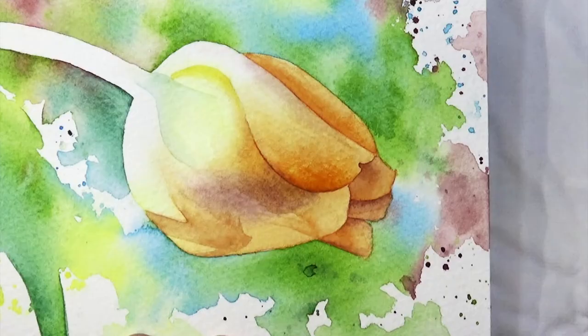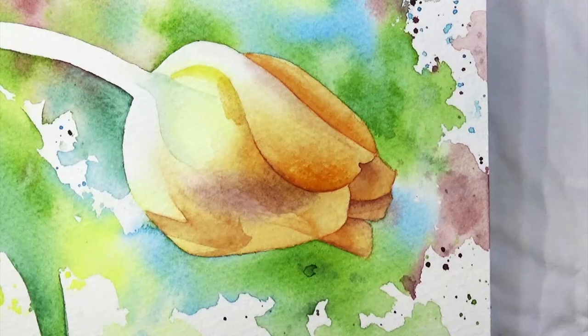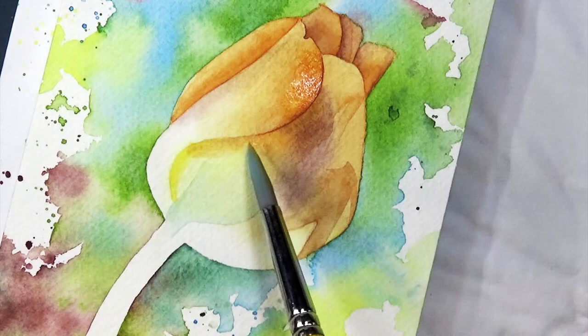Now I'm just taking my time to study my painting and ask myself where else I can add values, where I'm not going to run into a wet area and have it all blend together. These are just some real soft oranges in this area. Using water to pull the colors out.